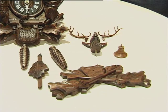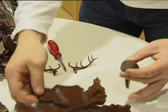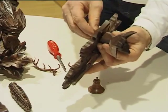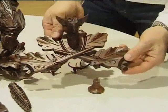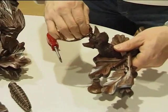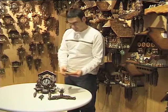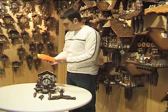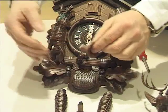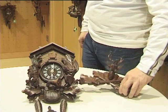If you have a clock with a deer head, you shall put it on to the upper part and fit the antlers. Check again the use instruction and fit eventually additional parts, for example a sound cup. Put the upper part in the hooks on the clock.